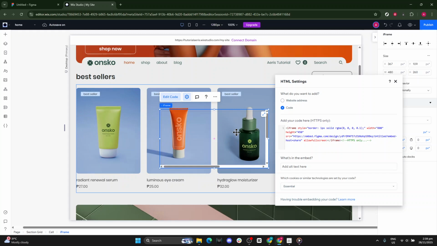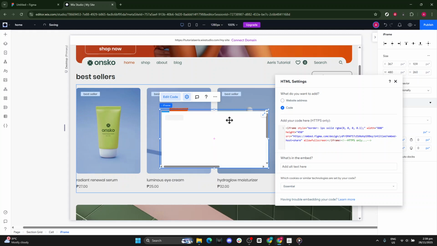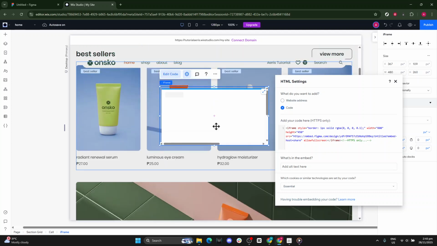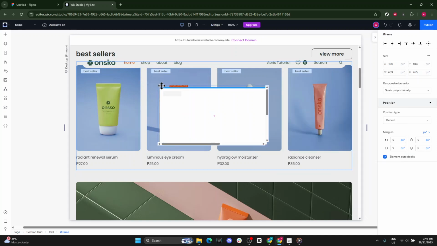A couple of quick tips to help everything display smoothly. If nothing shows up, double check that you copied the complete embed code and that the source allows embedding on external sites. Some services require specific permissions. Also, using a secure embed that starts with HTTPS helps prevent browser security warnings. If the embedded content looks cramped or too large, the container Wix created can be adjusted later to fit your layout, and many embeds also support responsive sizing through their own code options.